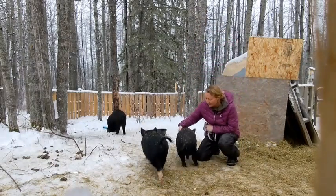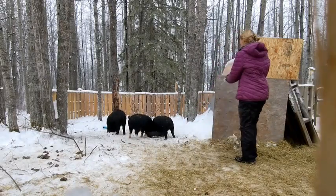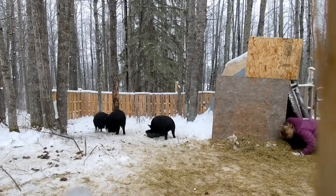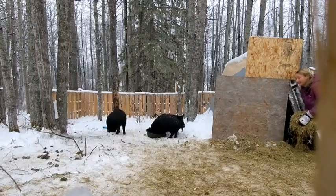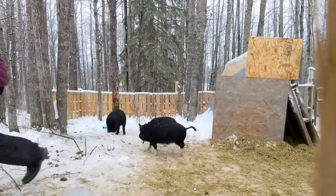Last night there was a cougar in the area and you could hear it quite a ways from the house, but they are loud and eerie. The animals all did really good — nobody got scared, nobody got attacked. The dogs ended up getting put in their run just for safety and so they can be close to the chickens.